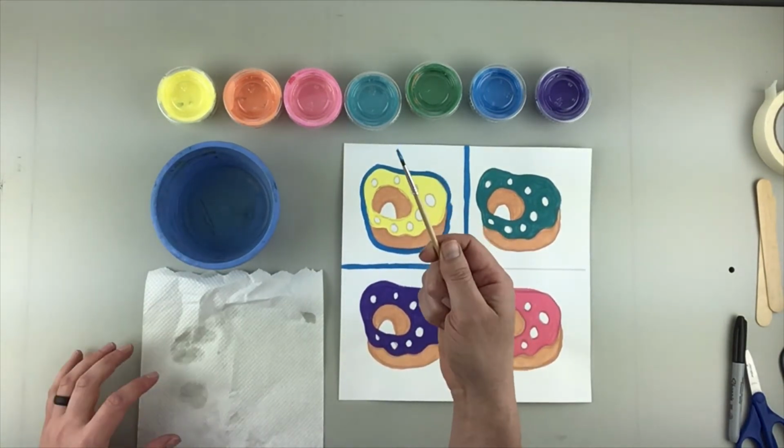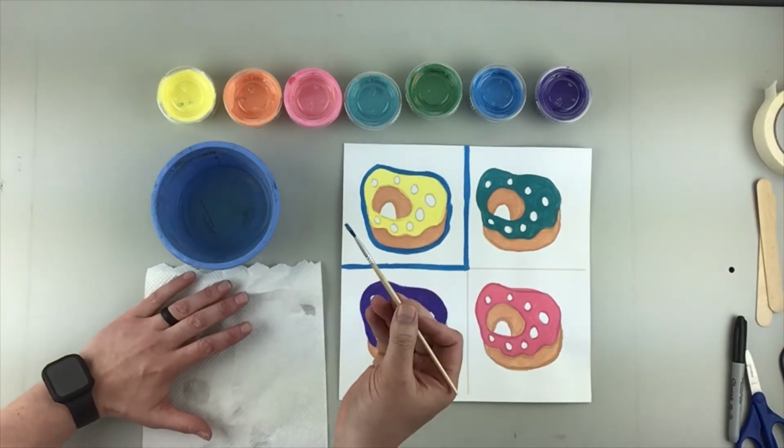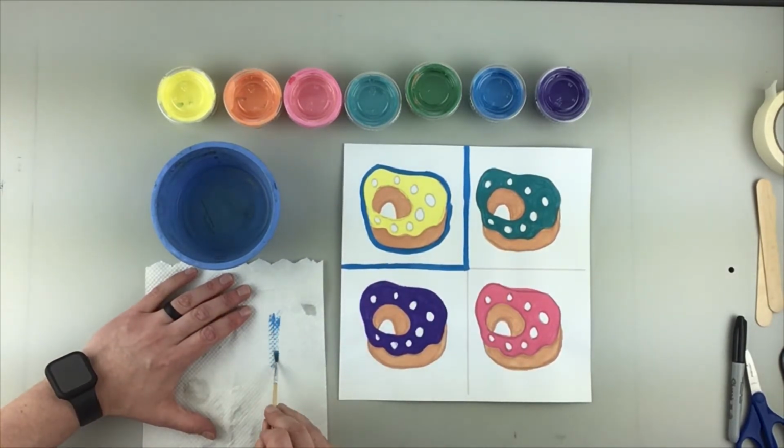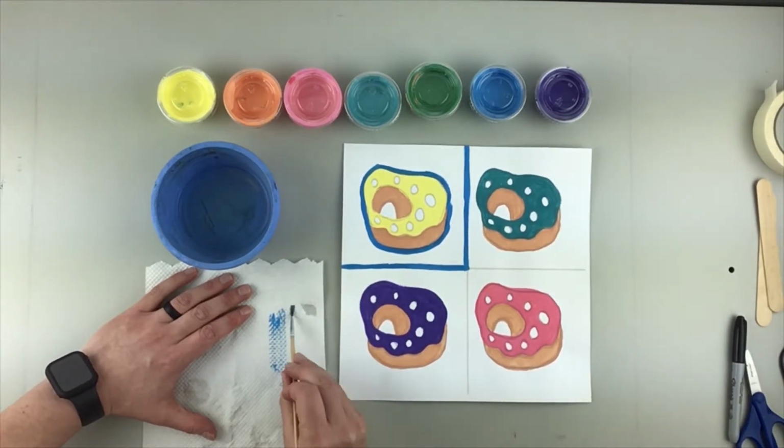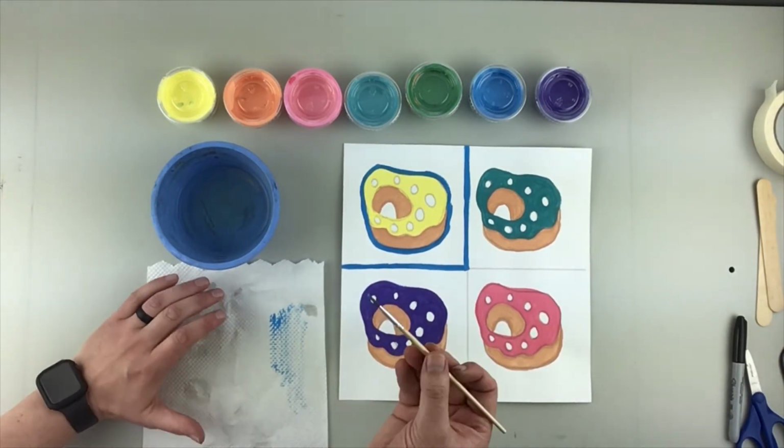To wash off our brush, since we're done using the small one, remember any paint that's on it, we want to get that off first. It's kind of like having mud in your hair. We want to get the mud out before we start worrying about putting any shampoo or rinsing out. So I'm just going to gently pull and lift my brush until almost all the paint is gone.